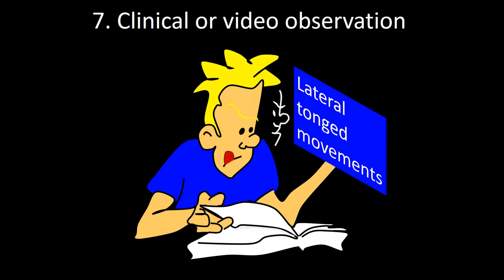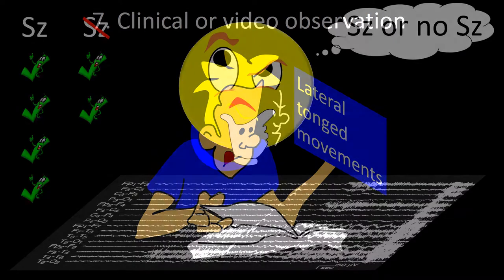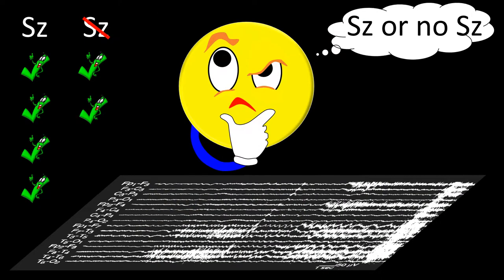And in this case, we saw during observation that the lateral tongue was moving. So this check mark goes for no seizure column. So why, despite more check marks in the seizure column than in the no seizure column, do we still think that this is not a seizure but a glossokinetic artifact?